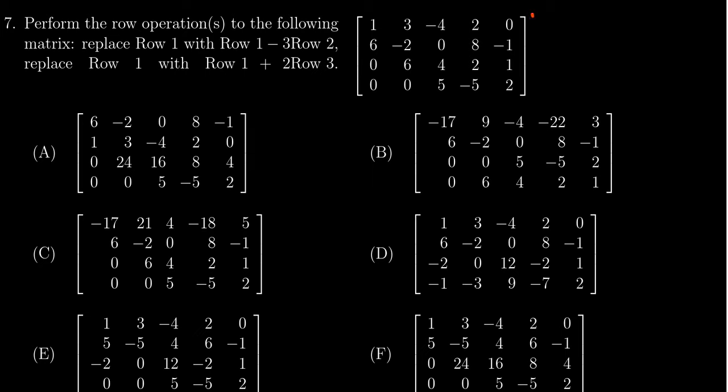We're going to take row 1 and subtract from it 3 times row 2. So taking the matrix from below, we're going to take minus 18, negative 3 times 6, we're going to get plus 6, plus 0, I'm just going to skip that one, minus 24, and then plus 3 right here.